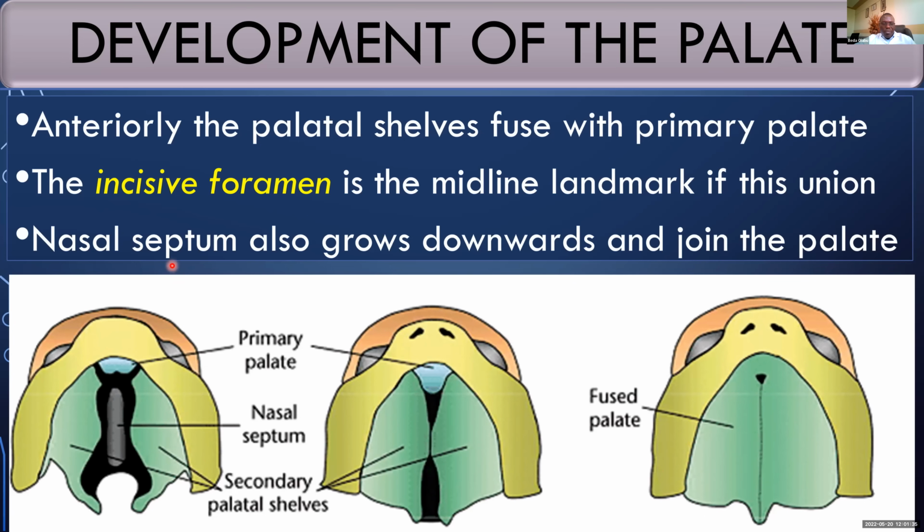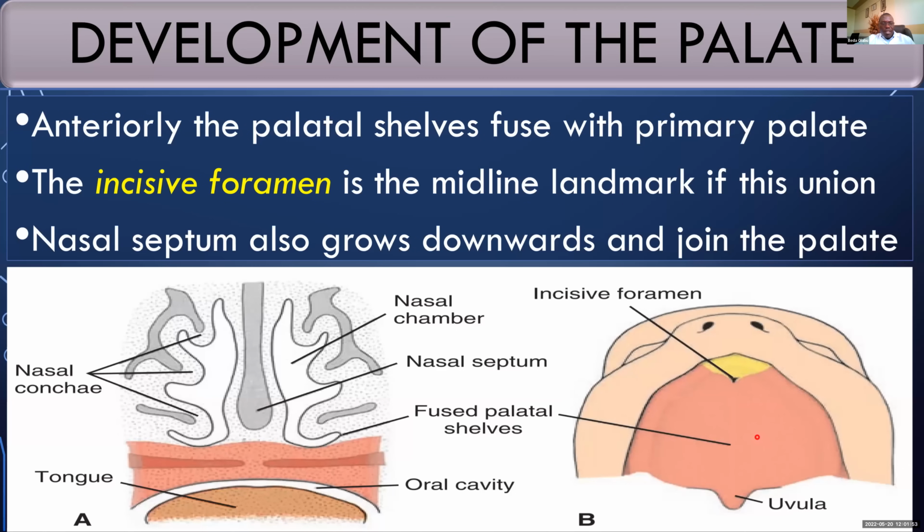The nasal septum grew from up, you remember, it grows from up, and usually it will eventually join the fused secondary palate. So that's why the nasal septum splits the nasal airway into two. That captures the story of the nasal septum having grown from up to fuse with the secondary palate that has grown. And this one captures the location of the primary palate and the location of the secondary palate. Remember, the posterior parts of the secondary palate do not undergo ossification, and so they remain a soft palate.